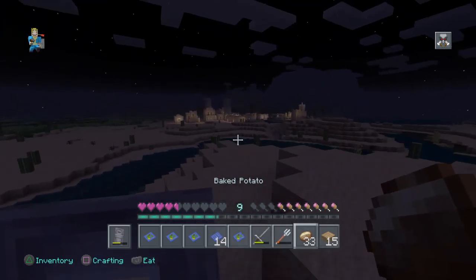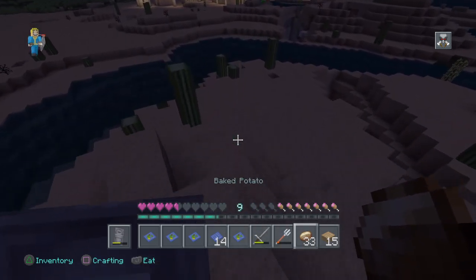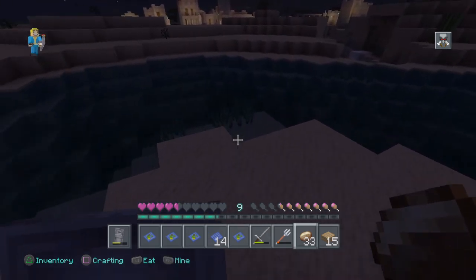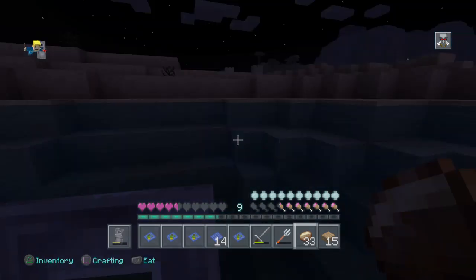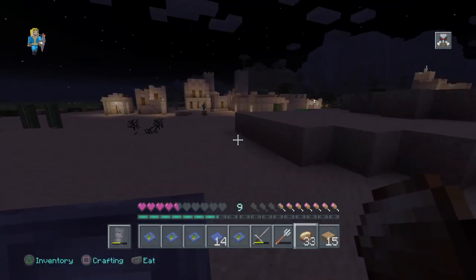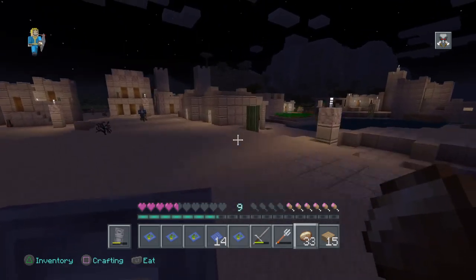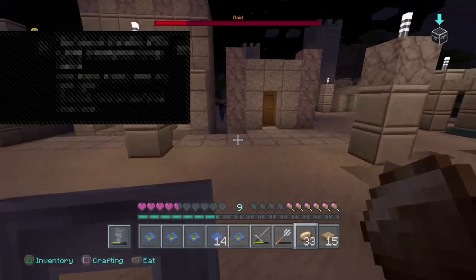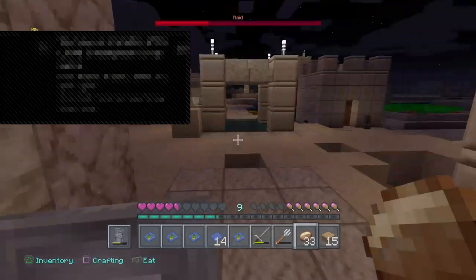I don't like this new map concept. I don't like the idea that they're all kind of, and then the raid starts. Oh boy. Where's the bell?